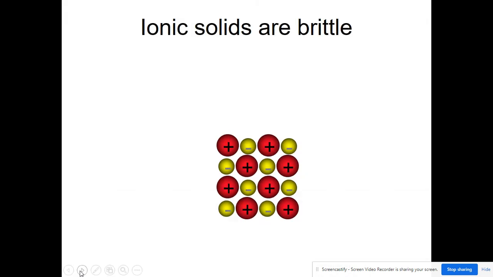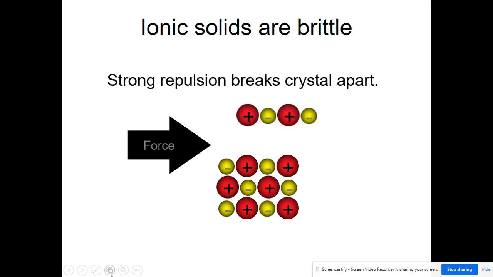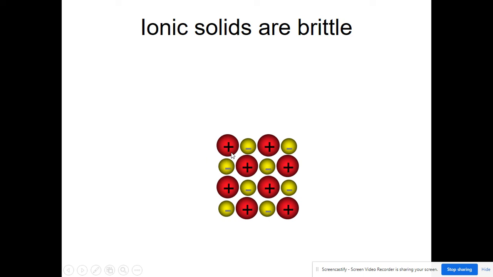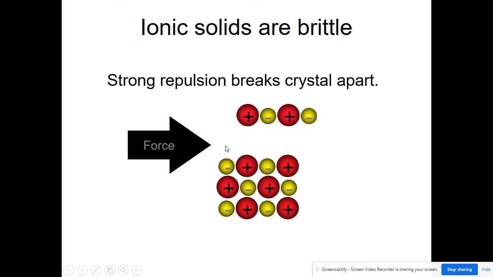The other thing about ionic compounds is they're very brittle. So if you get a hammer and hammer a piece of salt, for example, let me show you that again. At the beginning, you notice that the positive and negative ions are opposite each other and they're attracted to each other. But when you hit that with a hammer, you notice that now the positive is lined up with the positive, negative with negative, and they repel each other. And that repulsion forces the crystal apart. And so if you hit it with a hammer, it will break into a million pieces. So that's another characteristic of ionic solids.